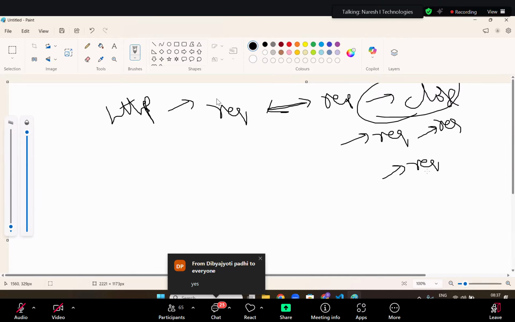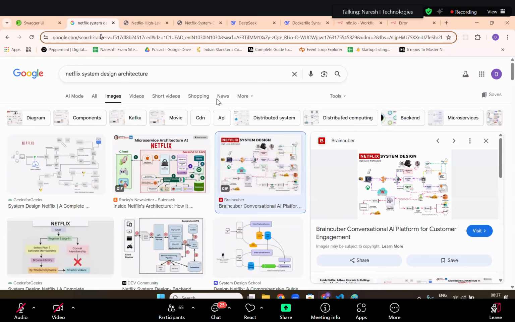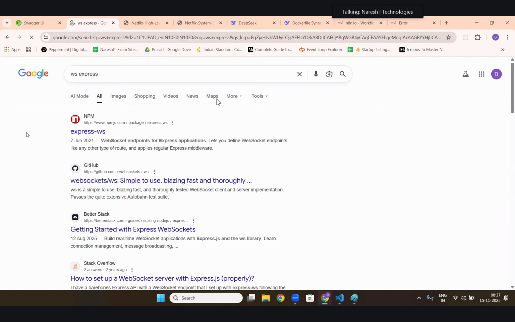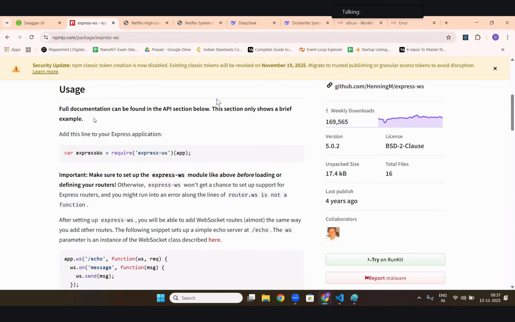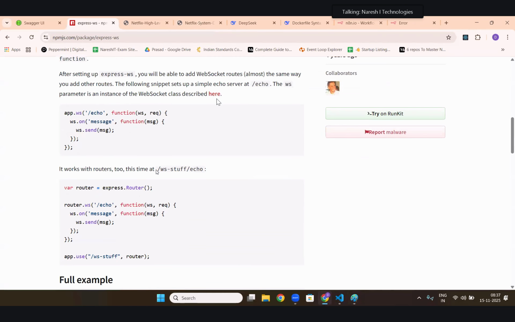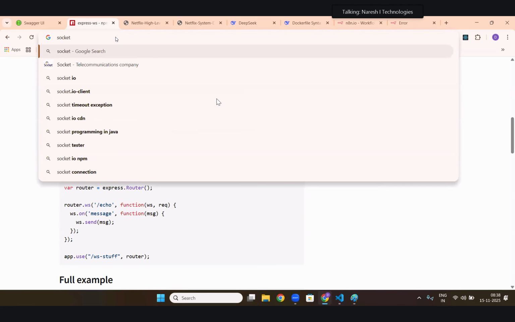If you want to try WebSockets, how do you try them? There is a package called express-ws, Express WebSockets. Try this one for chat apps, and it will give you WebSocket endpoints. It is used for messages and all. One of the famous ones people use is socket.io.